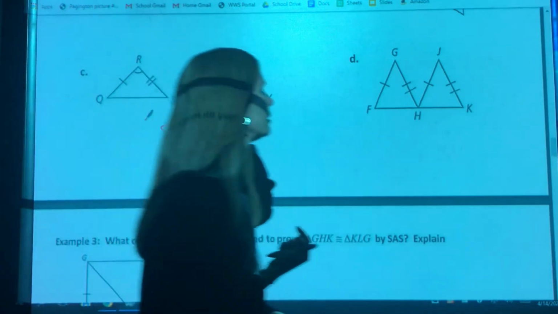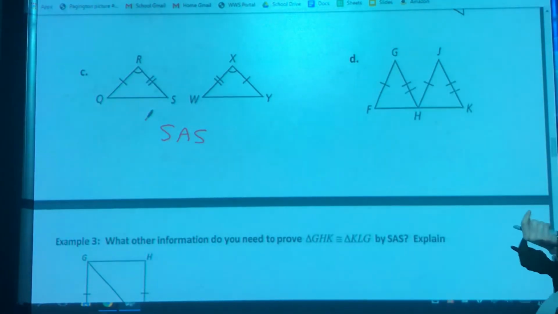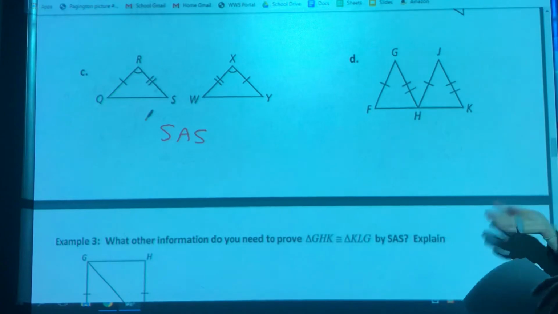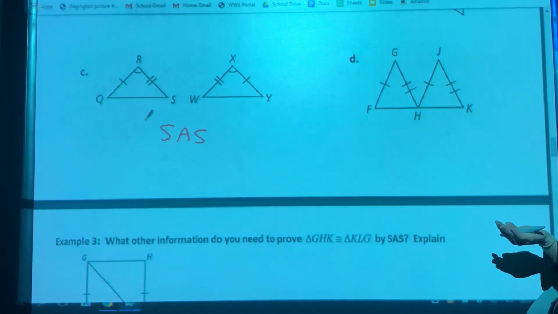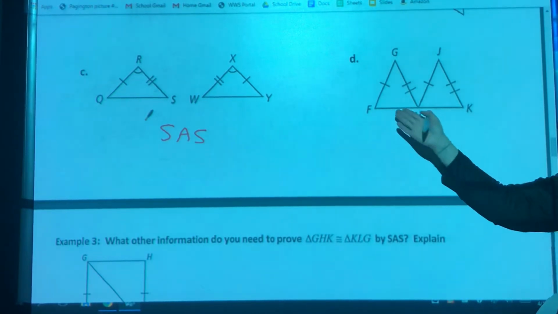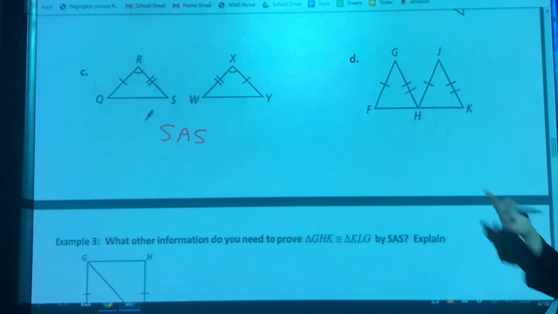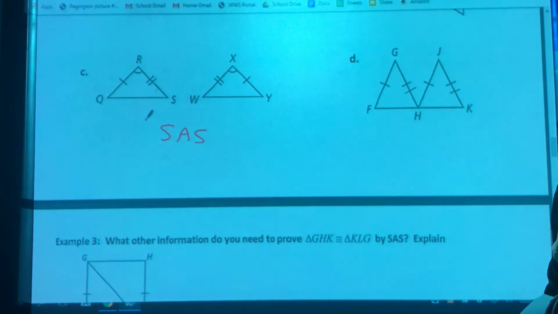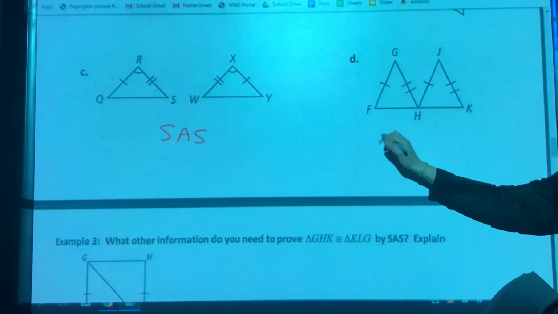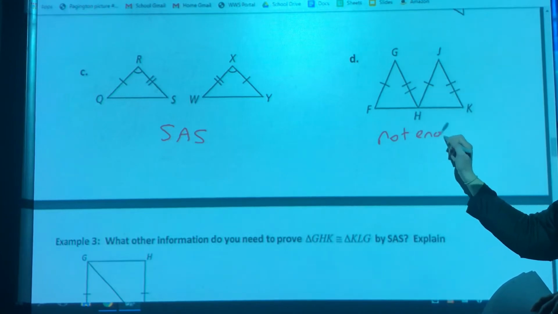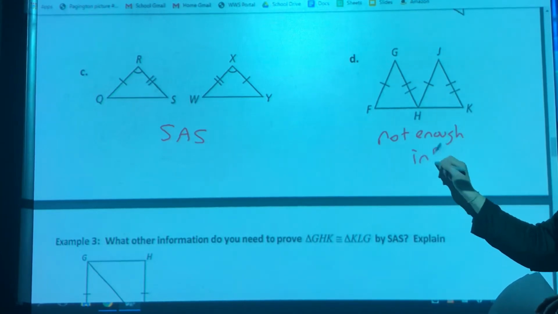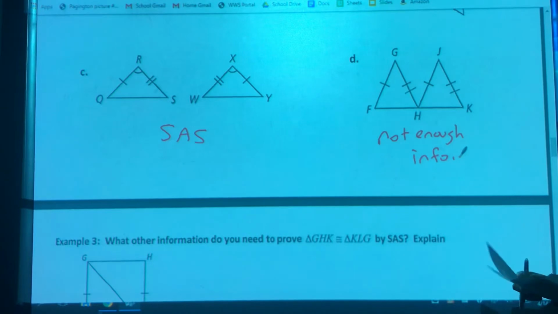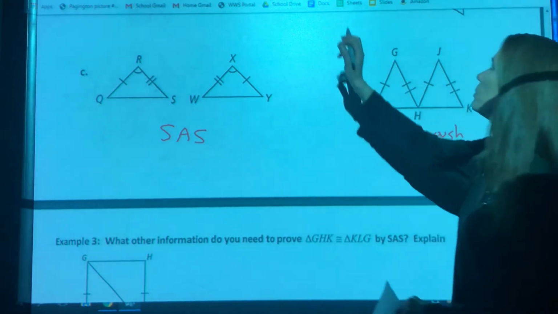Okay, and then here, if I look at these 2 triangles, I can see that there's nothing else that I know is congruent besides what is marked. Okay, no other angles. I don't know for sure that those sides are congruent. So if I only know 2 pieces of each triangle are congruent, and I don't know anything else is congruent, then I'm going to say not enough info on this one. Okay? All right, so the other 3 examples, oh, actually one more example that's not approved. Let's go and do that.